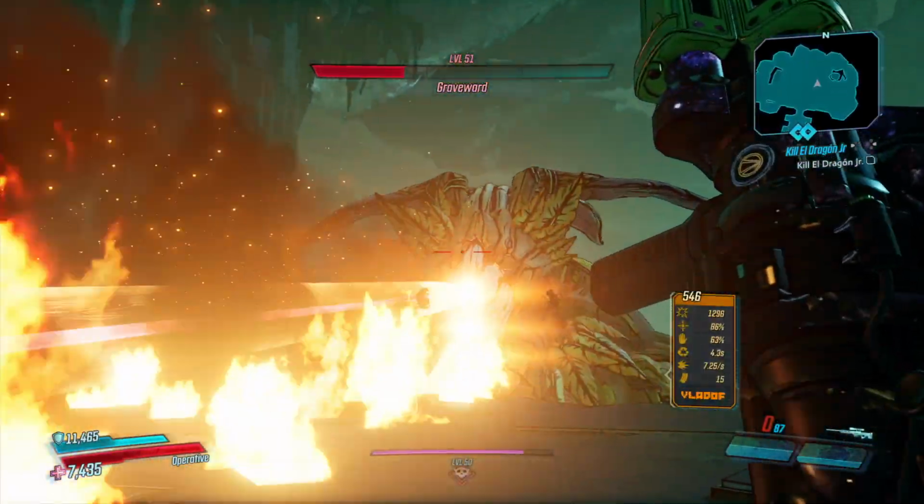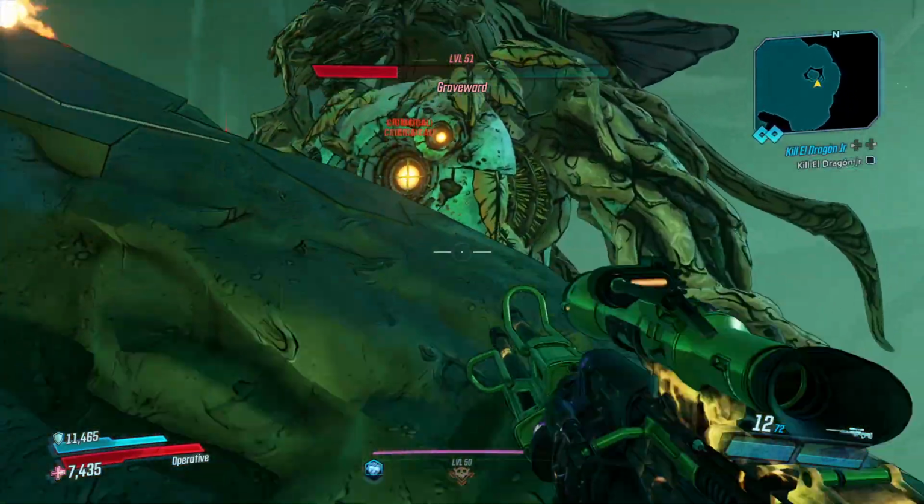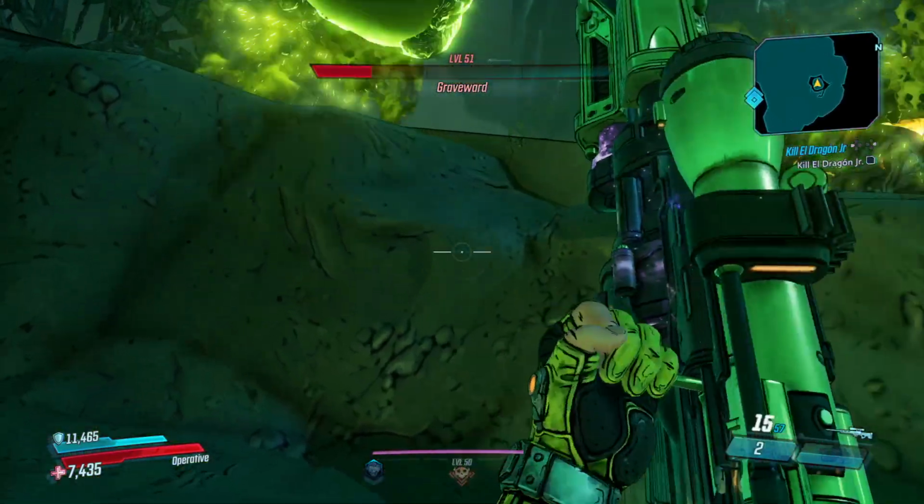So at this point, both of our skills are down. He's going to do this little sliding maneuver. If you need to get out of this, just jump a couple times. We're just going to duck down here, avoid those boogers.